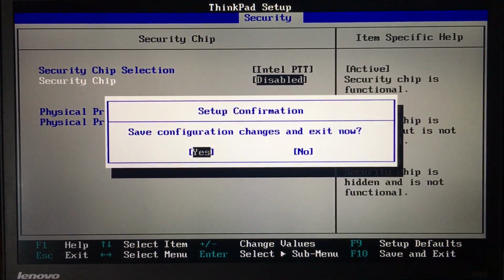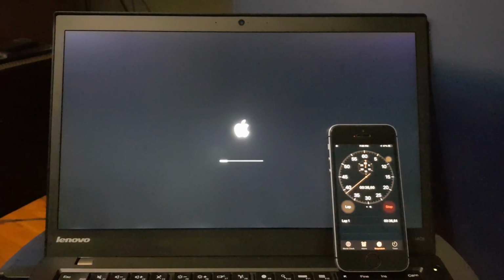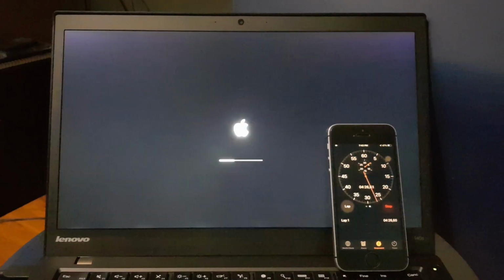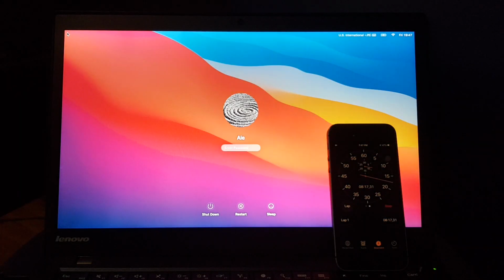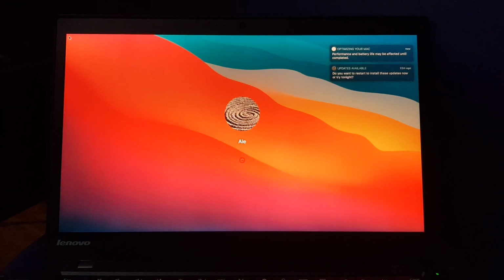So I did that, rebooted, I set up a stopwatch and resumed the update. The first time the OpenCore boot menu is a bit confusing, but I just chose the first Macintosh HD that was in the list, and that allowed the update to continue. Then it rebooted one more time, and there was only one Macintosh HD option, so of course I chose that, and the update was done. That part took just over 8 minutes, which is fine I guess for a minor update.